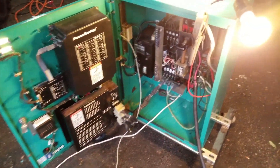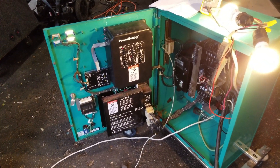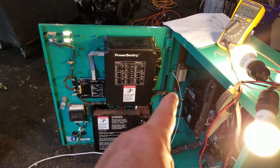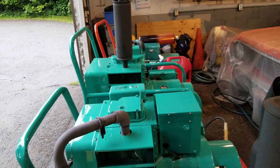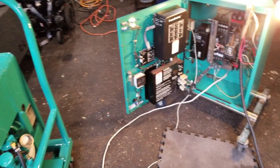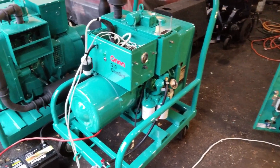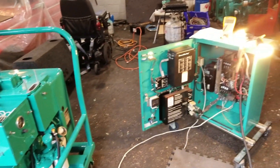I don't know if this was helpful or not. Warwagon on the Onan Smokestack Forum is trying to get his OT transfer switch hooked up — all you need is a wire from terminal number five on your TB3 terminal strip and connect that to your H terminal on your set. If I open up the control boxes on any of those other sets, there will be an H, and you should be in business if things are wired correctly within the control boxes. So that's really about it. Crummy day outside, raining, got a thunderstorm coming in. You all have a good time. This is Johnny C from New Jersey. Take care, bye.